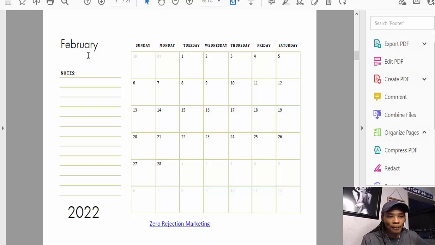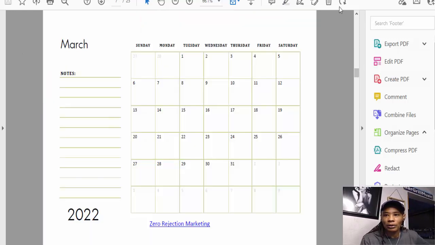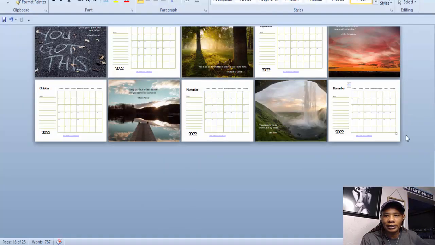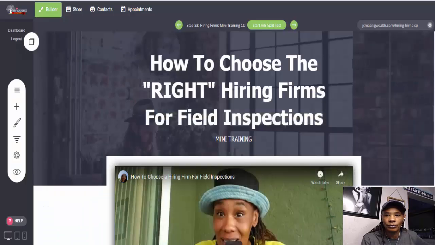And as you can see, this is the PDF document. I can click here and go to the website that I want them to go to. I didn't do anything with the fonts or anything. I left everything as is, but this is my completed document. All right, so now what I'm going to do with my completed document is head over to my store on my website.